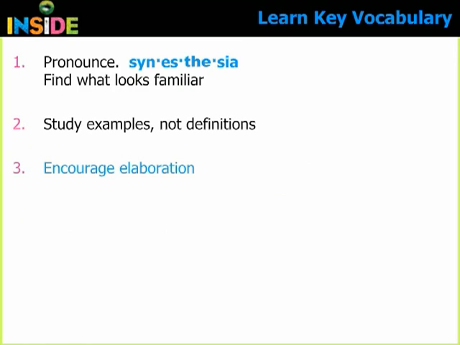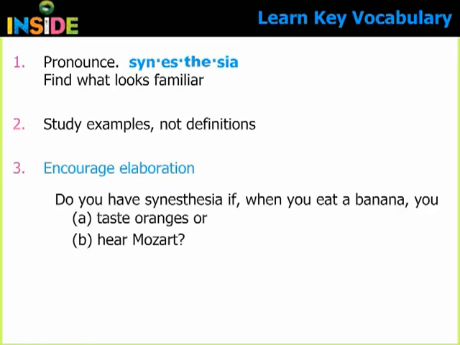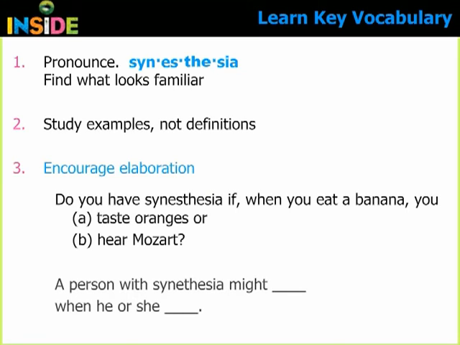Let's elaborate on the meaning a little. Do you have synesthesia if you eat a banana and you A. taste oranges, or B. hear Mozart? That's right, Mozart. Okay, how about this one? A person with synesthesia might, when he or she would smell dirt while eating a marshmallow, work?